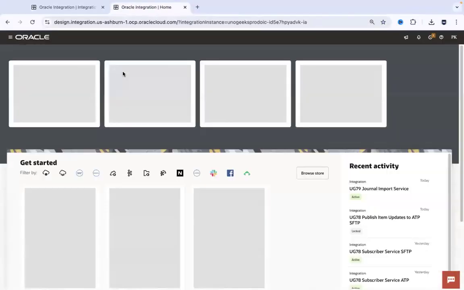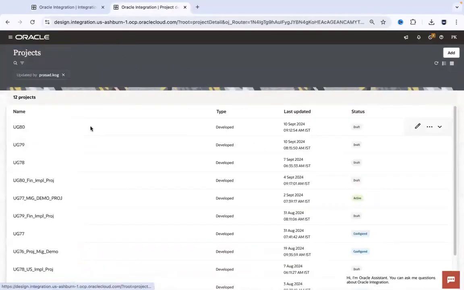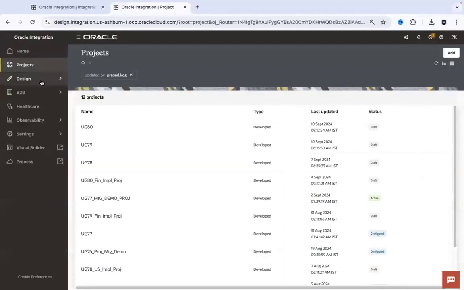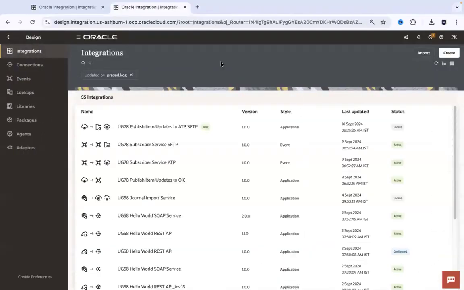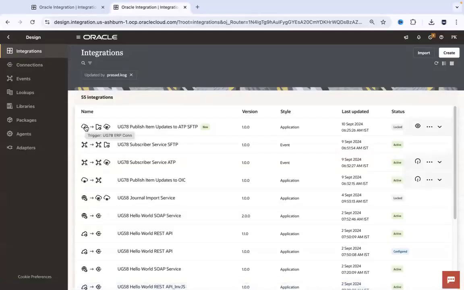Sudhakar needs to create another integration. But in his integration, he has to start the integration using ERP as a trigger.